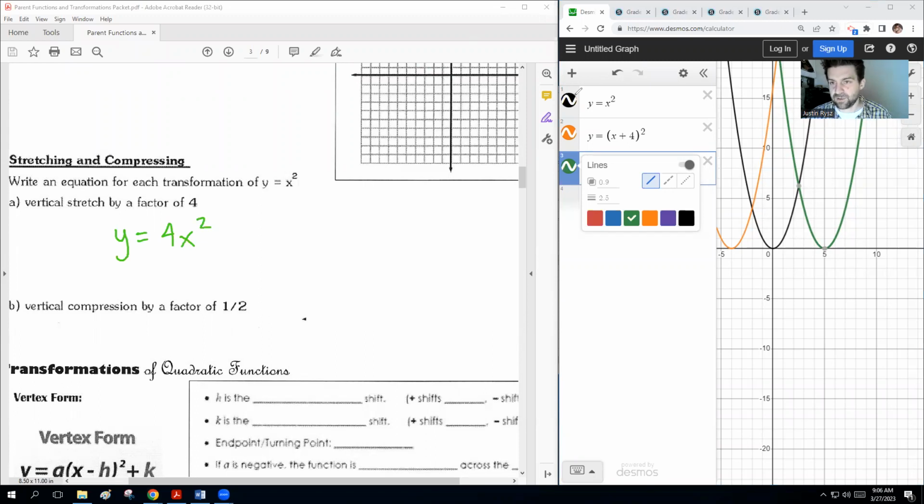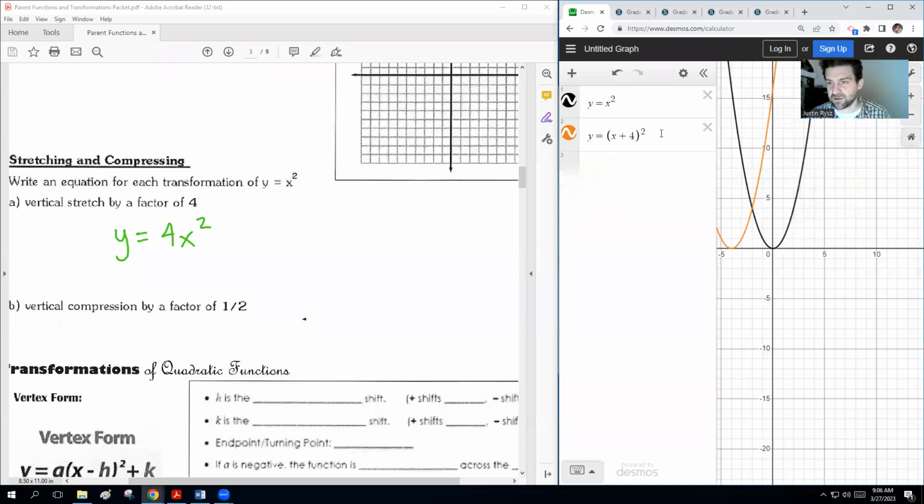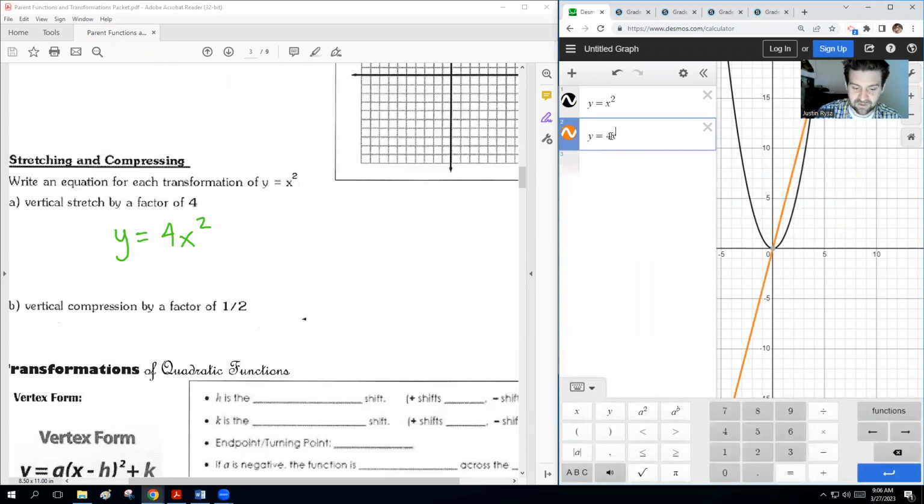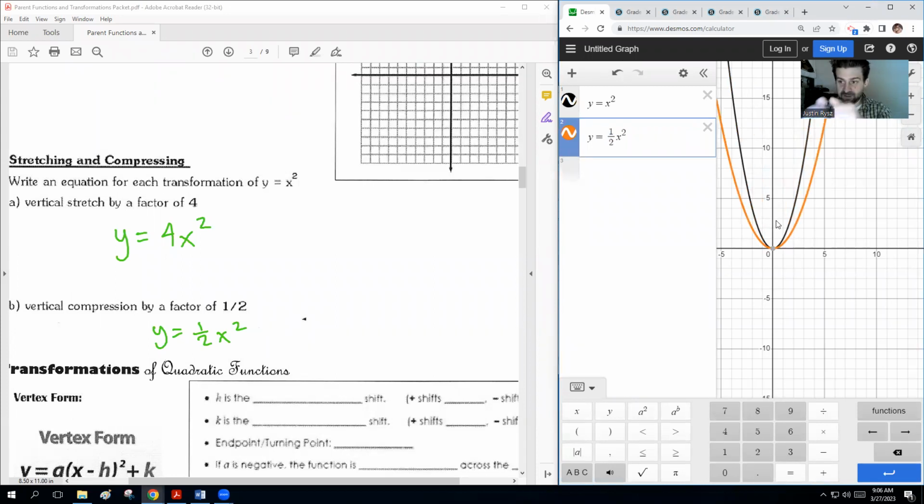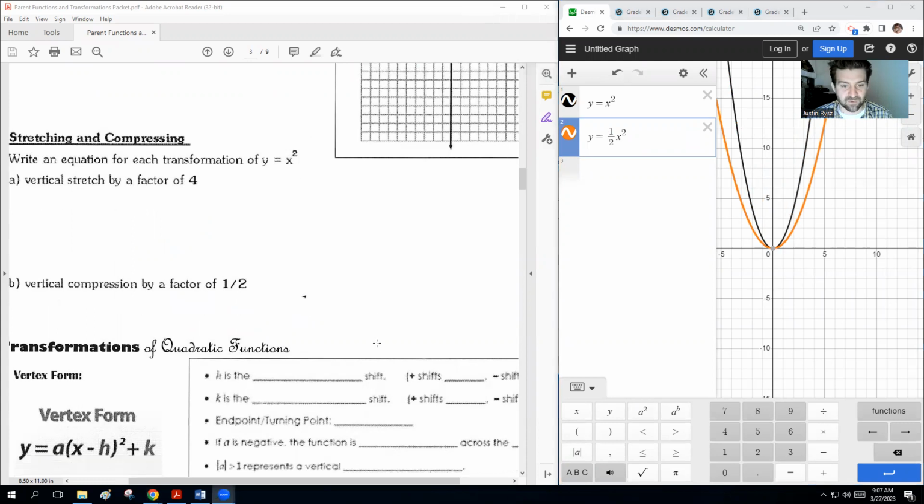All right, and we can double check that here. We have Desmos up, and it's always kind of good to use this. There's a lot of rules going on here, so Desmos is going to be a friend. Okay, same graph, just stretched up. All right, now a vertical compression of 4 means we're going to shrink it vertically by 4 or stretch it horizontally. And if we're going to, not by 4, but 1/2, we're going to do y equals 1/2 x squared. So compressions and dilations are actually pretty easy to go through. Yeah, we can definitely see we stretched that out by 2 or shrunk it down by 1/2. Pretty easy to write. We just multiply the expression by that number.